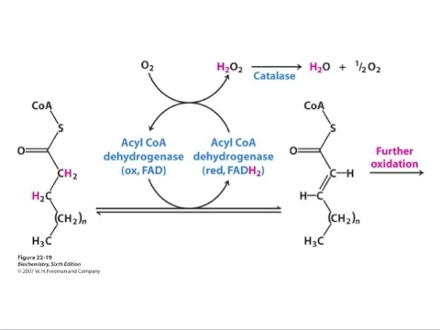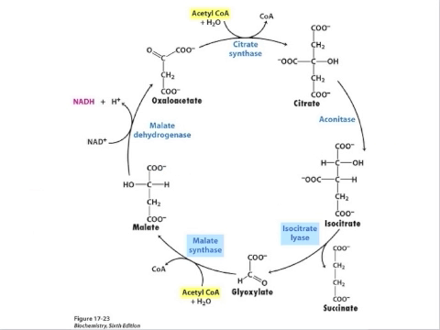The fatty acyl intermediate can then go on through further oxidations that are very similar to those that we see in the beta oxidation that occurs in mitochondria. Now, in plants and yeast, acetyl-CoA units can enter something called the glyoxylate cycle. This is similar to the citric acid cycle in some ways, as it involves similar enzymes. However, there's one main difference. We're not going to do any decarboxylations.